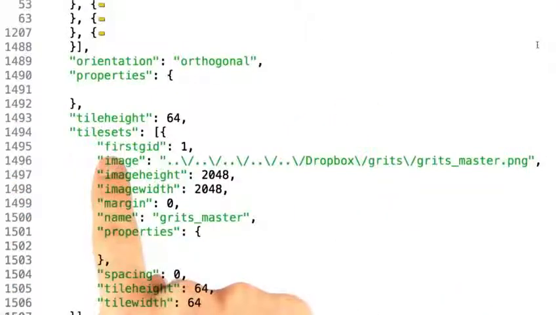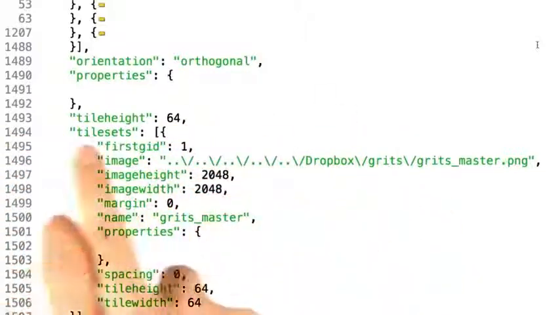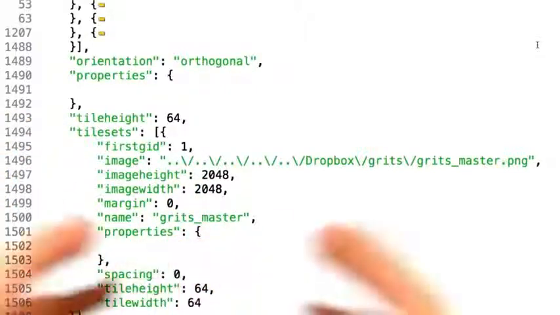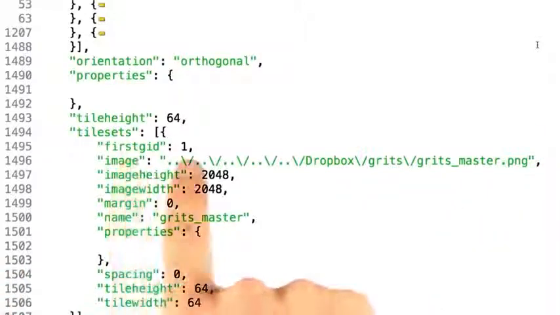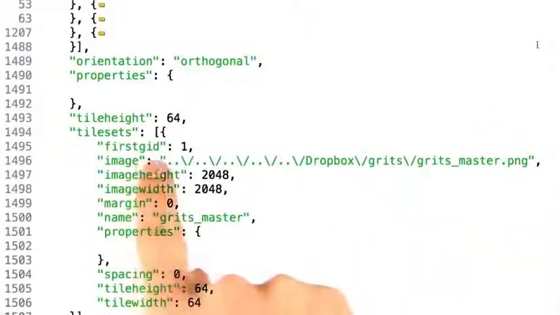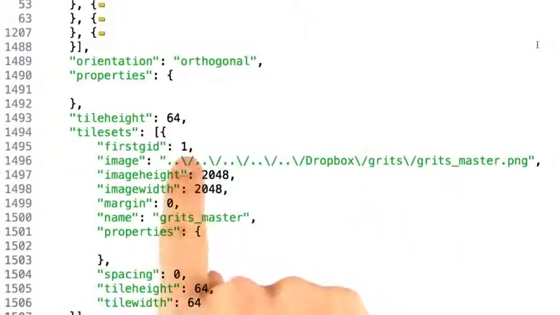If you recall this little element here, first GID, that exists for each atlas that's listed in our tile sets array. If a 0 value in the data array for a layer means that there's no tile there, that means that the first element to represent that a tile does exist must start with 1. Each atlas that exists inside of the Tiled file will have an increasing first GID. Now, Tiled has its own heuristics on what the first GID should be for each subsequent atlas that's loaded. We won't get into that, other than to say that you need to know what this number is.